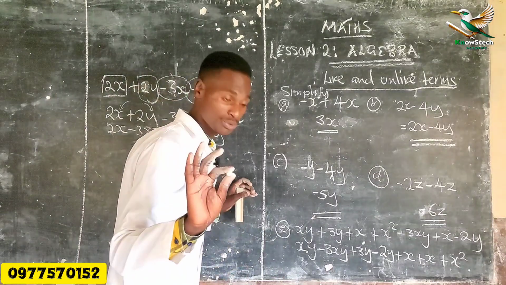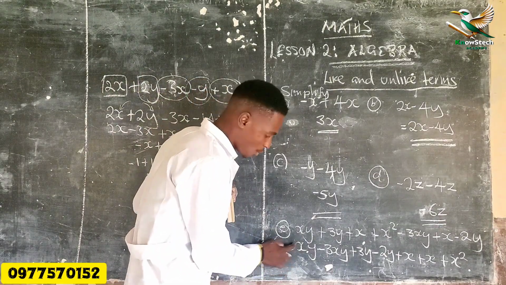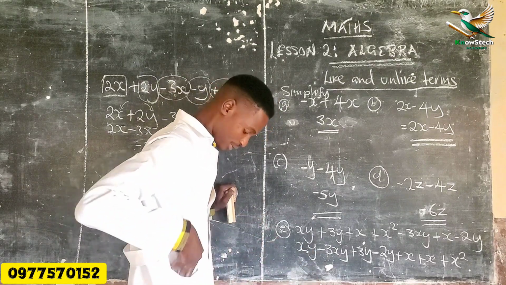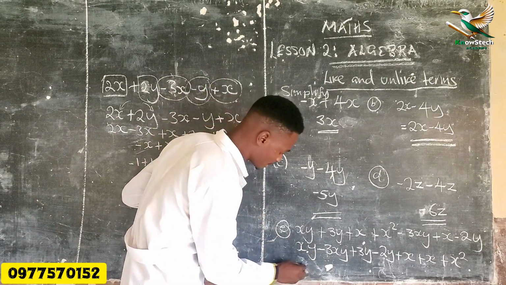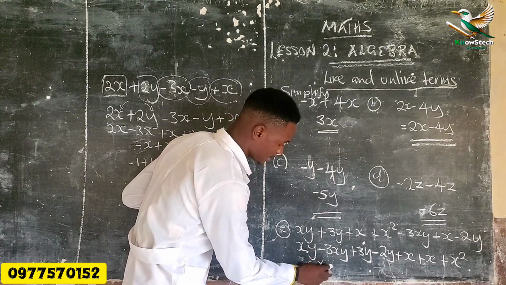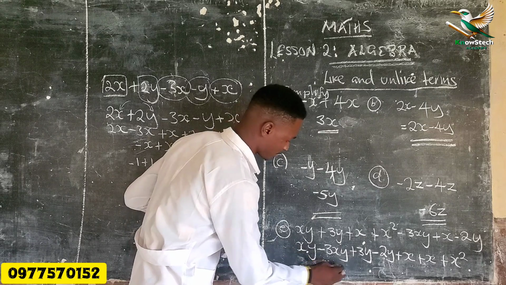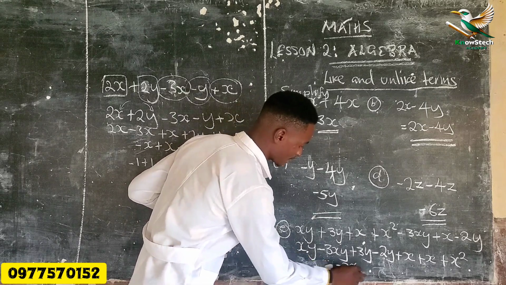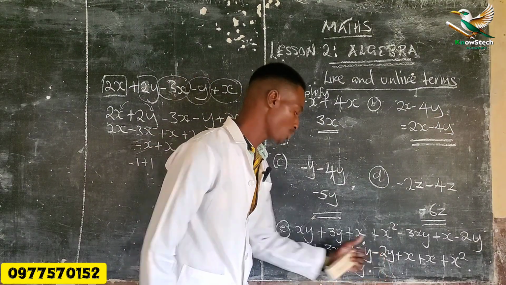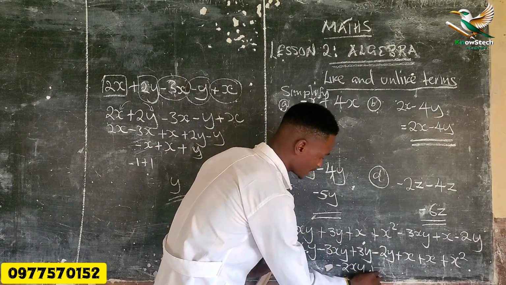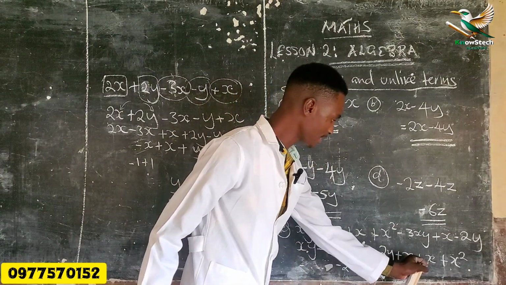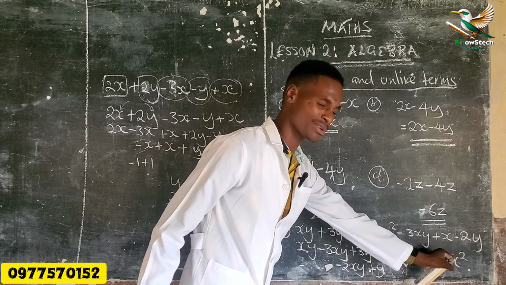Okay. Then finally, remember what we're supposed to do? There is an invisible 1 here. 1 minus 3. Now we should know how to calculate. 1 minus 3, it is negative what? Negative 2. Negative 2xy. Then here, what is 3 minus 2? 1. Positive 1. So just write it, positive y.